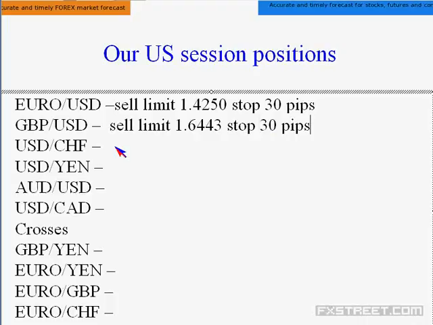Then in the case of CHF, they are making the extreme level and they may not go closer to that of the low, and so we will avoid taking a position now because they are trying to trap the traders and trying to buy at the lowest level. The move might be very much reduced.